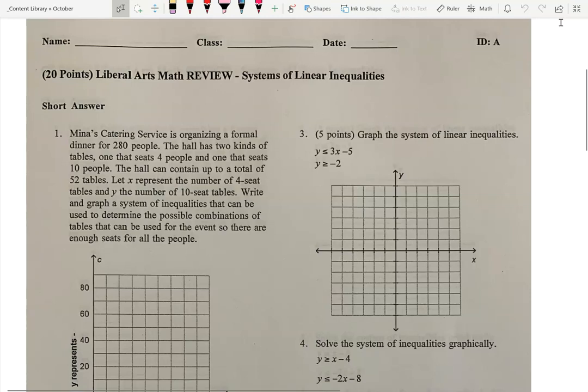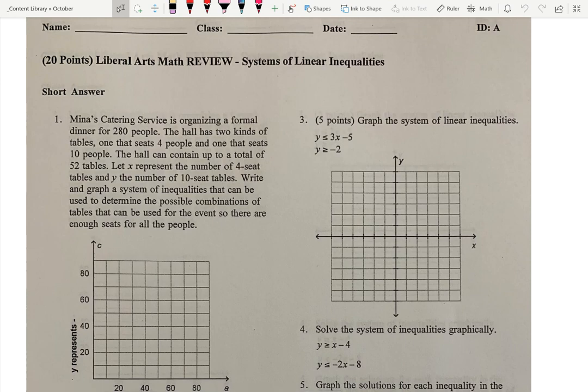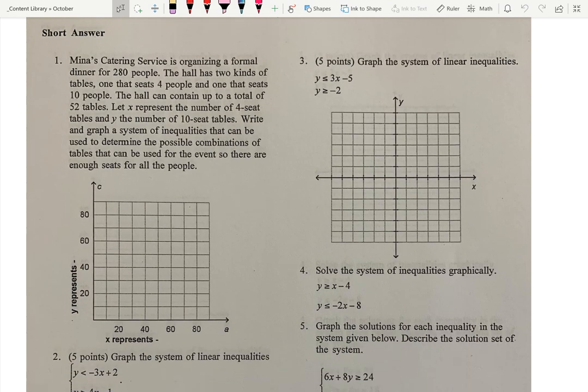With the quiz coming up, I'm going to go over this review for you. So if you're at home and you have any questions, just fast forward through the video and look at any of the problems that you need to look at. Sorry, I didn't have a PDF version of this, so I couldn't just have a blank version. I had to take a picture of it, but it's fine, doesn't matter.